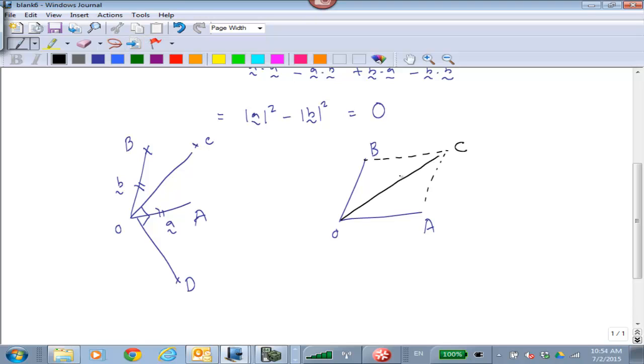I know that OC and OD, which is A minus B. Do you know where A minus B is? Okay, A minus B is somewhere here. But do you agree that it's the same vector as this? Is it correct? Wait, no. What am I saying? Wait, this is. Okay, let me draw this here. D. So OD is here.